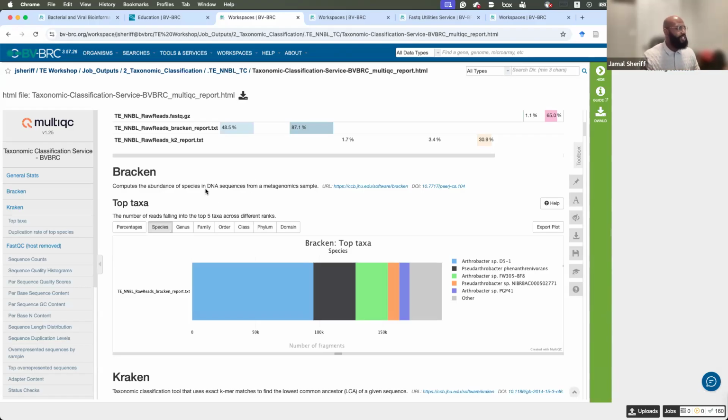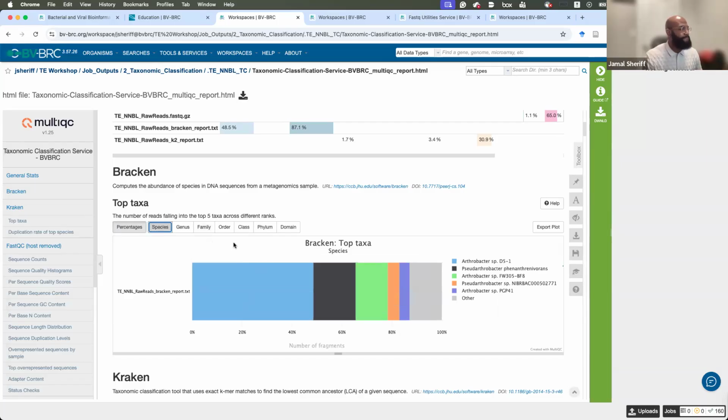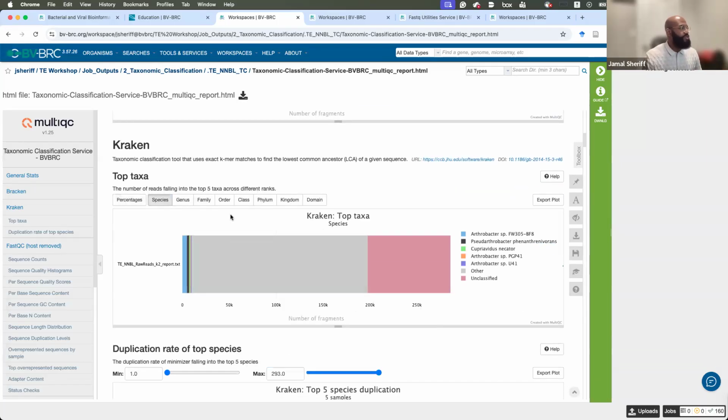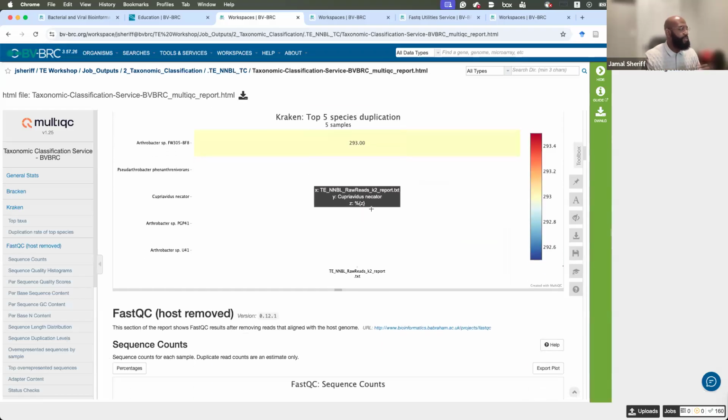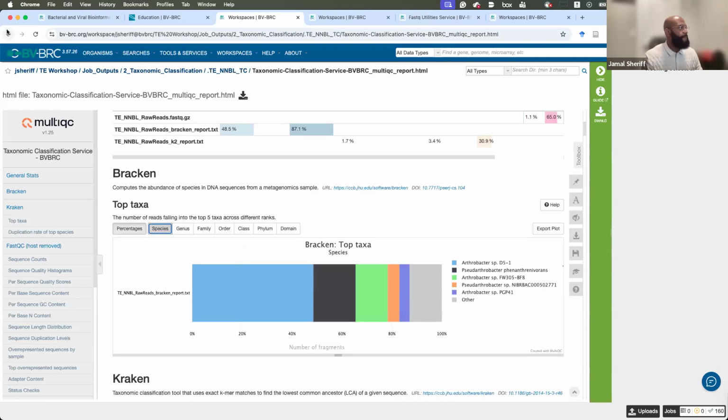Now, this is helpful for students if you want to have them put together an easy stacked bar graph with our top taxa, while I'll only show the top 5. Maybe you want to look at genus, family, order, phylum. Maybe you want to, instead of looking at read count, you can also look at relative abundance. And they'll change it from number of reads to percent relative abundance. You can also do that as well for your Kraken data, and it'll include at the bottom more results in regards to your FastQC plot.